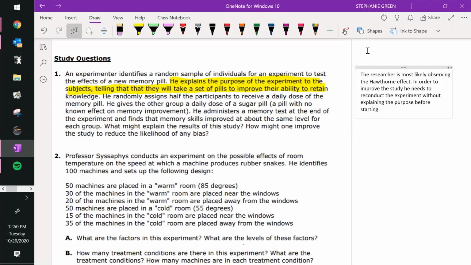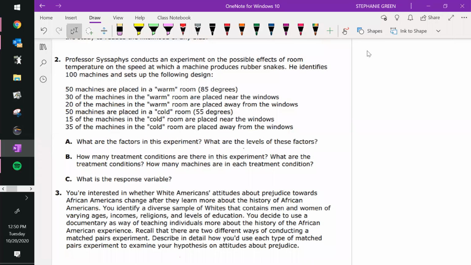And of course, in some cases, it's not possible to withhold that information from participants in a study for ethical reasons. But he could probably at least just not tell them that they're going to have to take a memory test. Maybe tell them that you're going to take this pill here, and we're hoping it will improve your memory. By telling them that they are going to be tested on memory, they're kind of preparing for that in a way. So any of that information that we can withhold to make this more of a blind study is going to be helpful.